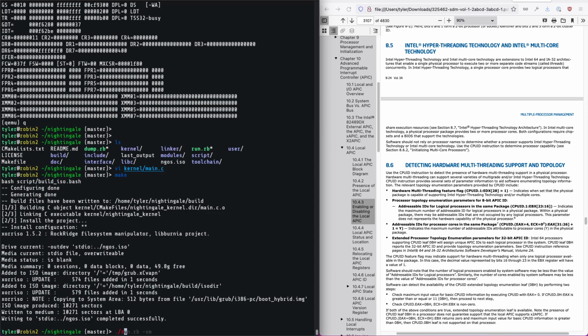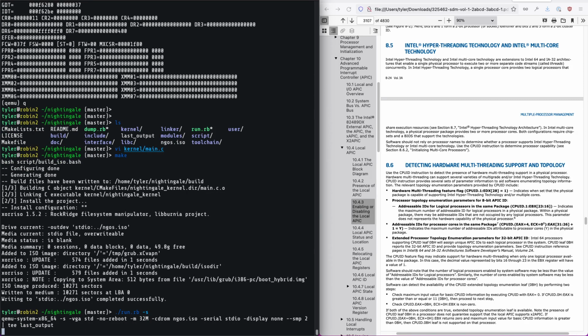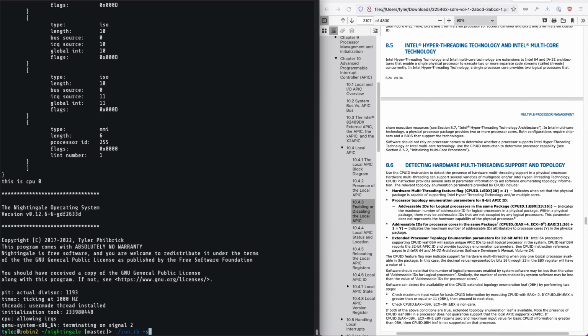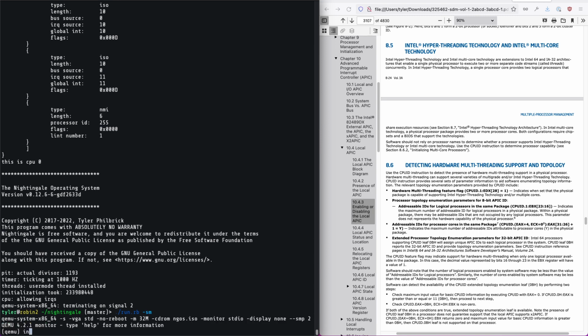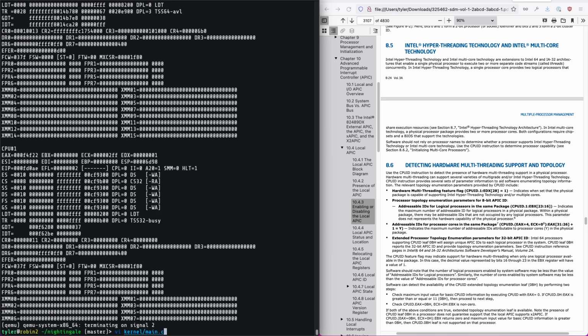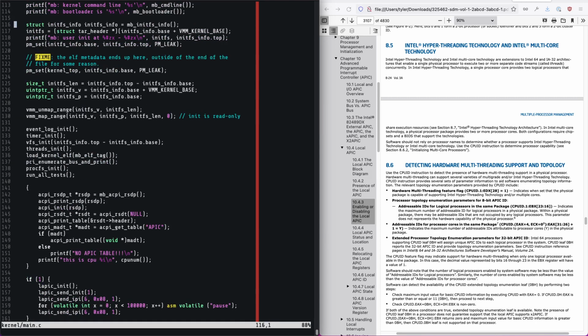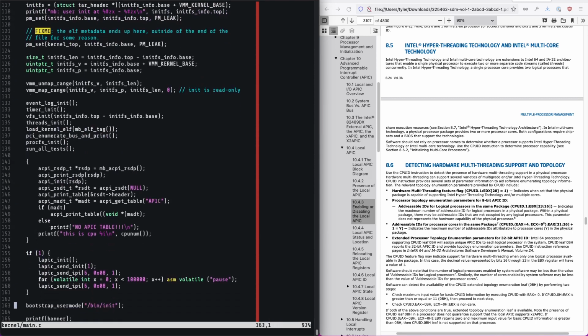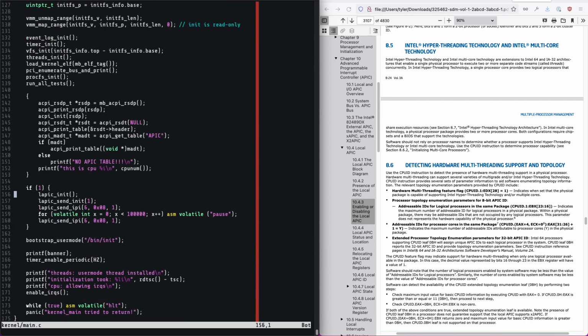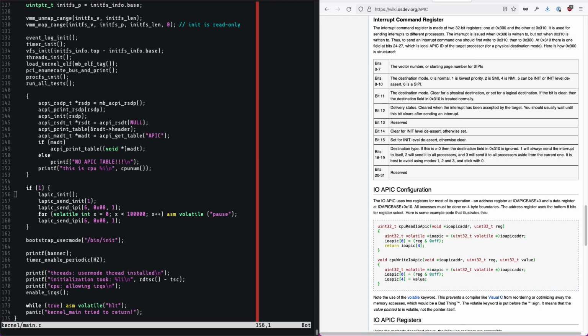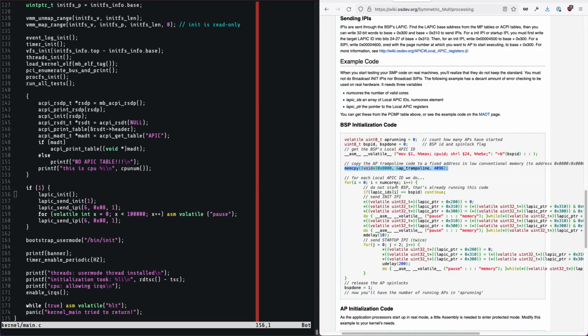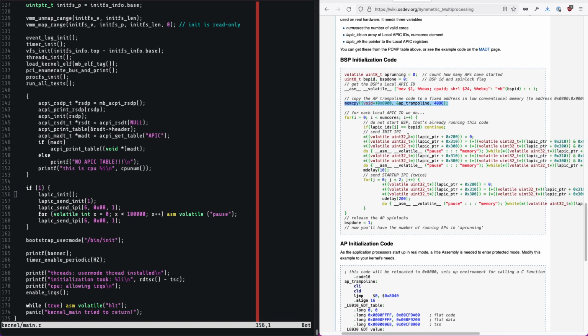Let's see. Obviously, this is not going to work at all in terms of doing anything. But it doesn't make a difference either in terms of the CPU starting. So let's see what we are doing differently than this says. Obviously we don't have trampoline code.